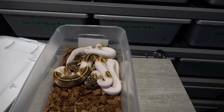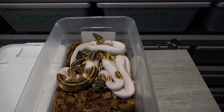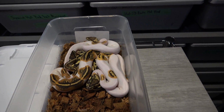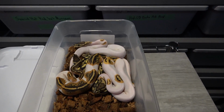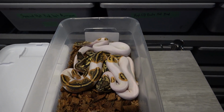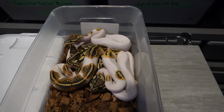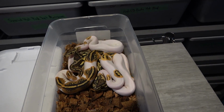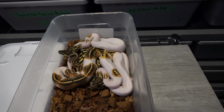So right here is the last clutch, and I know I didn't mention how we split the first two clutches, but I'll do that right now so you guys can get your own idea how we split the last two. Basically, this clutch, I have 4 babies here and we had 10 in total. So I got a nice little chunk of the clutch, and as you can see, they're almost all pieds. We have 3 pieds here and 1 het pied in the very bottom that almost looks like a pied with a really nice ringer on her.